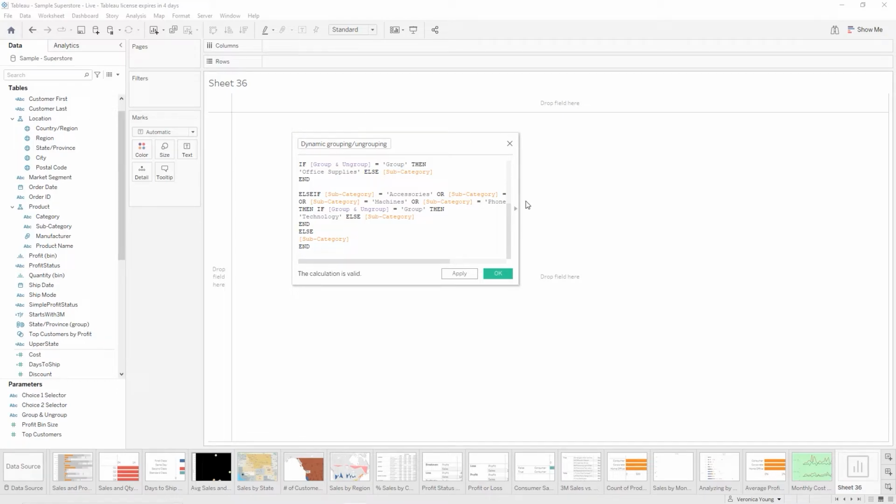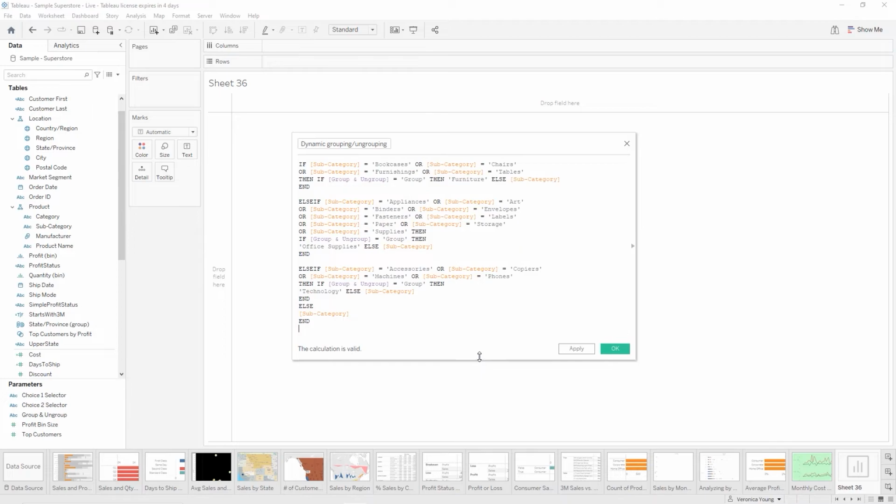So let us discuss this calculation. I'll make my box bigger. Okay. So we're using the if, then, if, then else if statements with or statements mixed in.